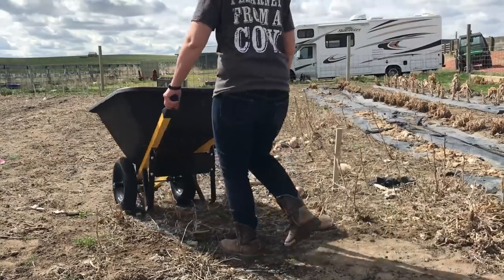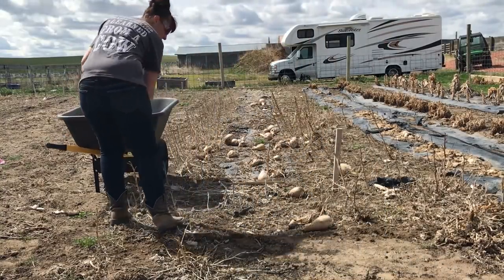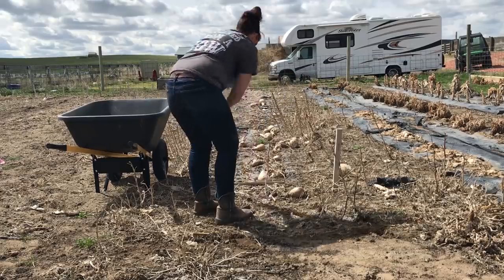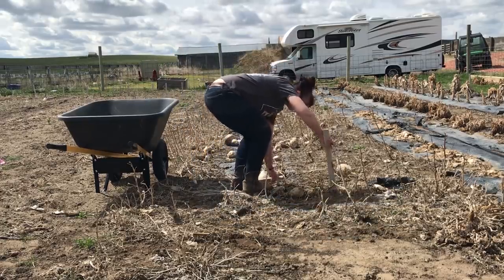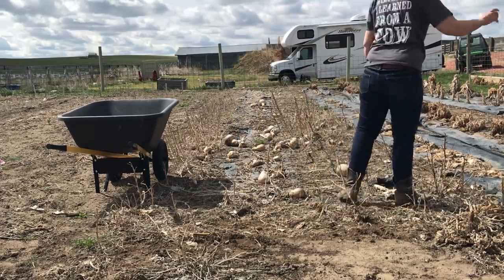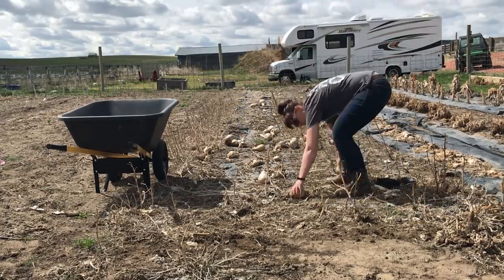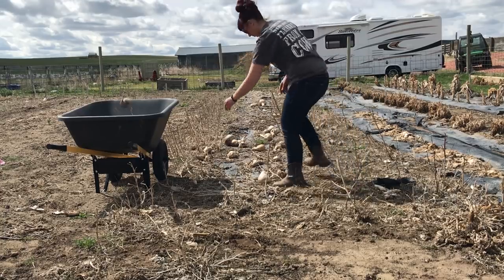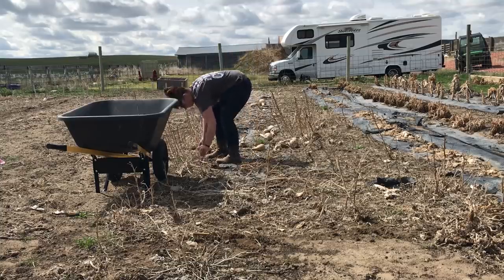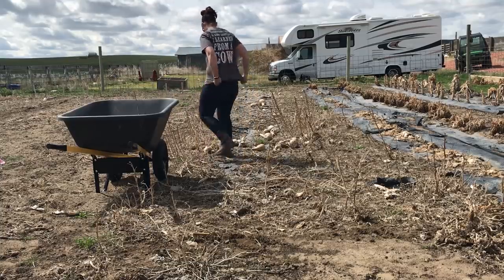Now, plants like cabbage and broccoli can be tilled back into the soil, but the area where we grew the gourds last year needs to be cleaned up a little better. One year I didn't clean up all the dead gourds — because there were hundreds of them — and I figured it's organic matter, it can go back into the soil. Well, that was a mistake. I then had hundreds of tiny gourd plants trying to grow along with my beet seed. So the lesson here is: don't till in gourds or pumpkins either, as they will grow and be a total disaster.